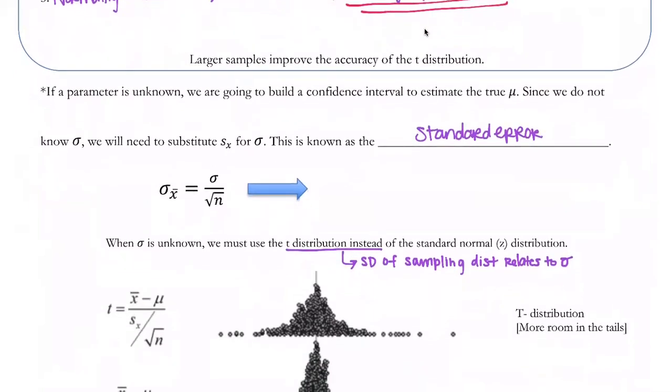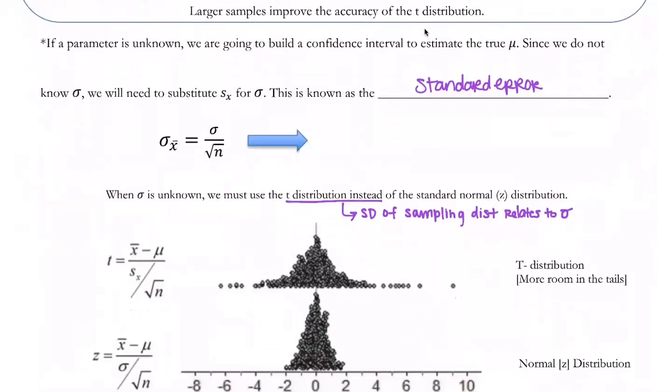And the way that you calculate it is very similar to what's already on here, except you're going to be using sample standard deviation instead of population. So standard error of X bar, not P hat anymore, is equal to S of X over square root of N. And if you need to make a note, S of X is sample standard deviation. So if you need to make a note of that, definitely be sure you do that.